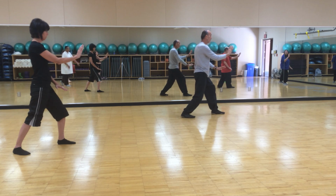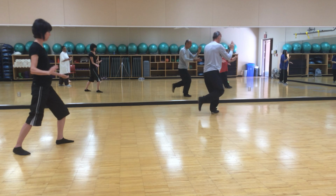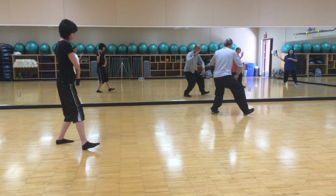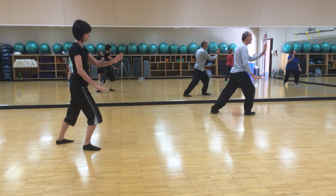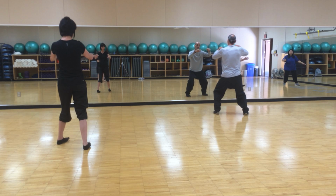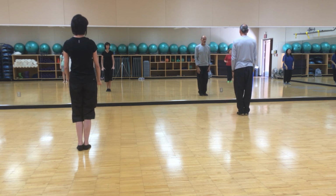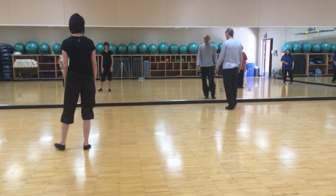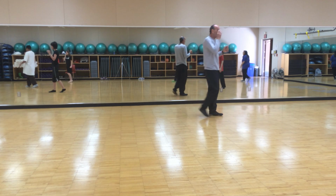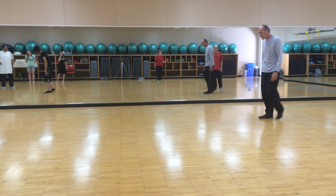One more time. Sink back 1, palm and toe 2, gentle step 3, wheeling of the hands 4, and brush knee push 5. Pivot to the front, breathe in, left foot next to right, exhale out, and shake it out, relax. Okay. This is brush knee push with its steps. Let me shake it out just for a minute or so.